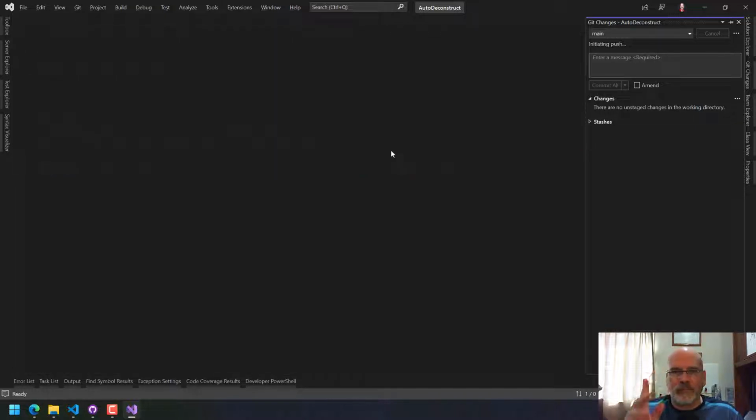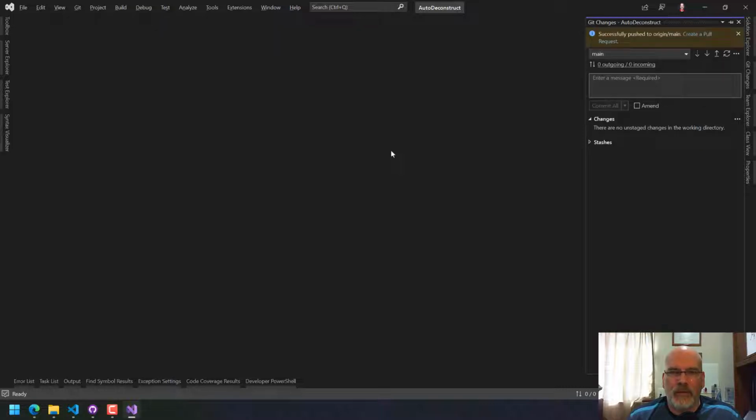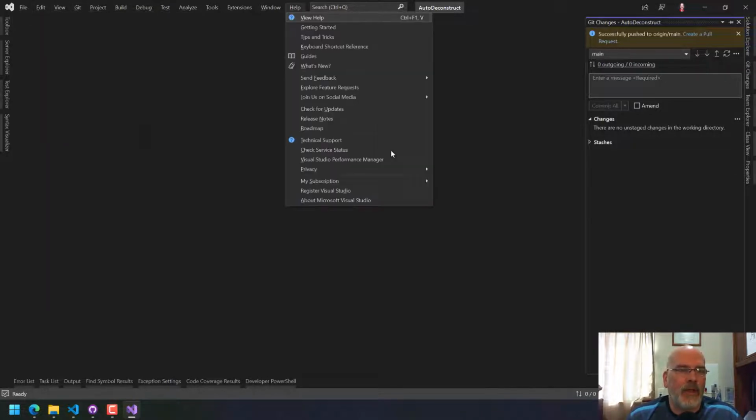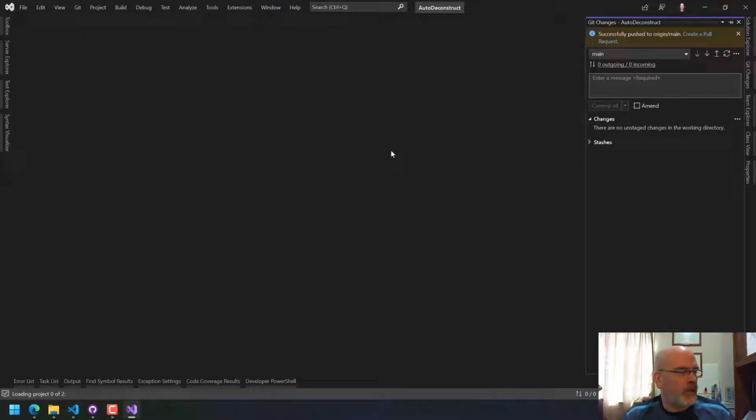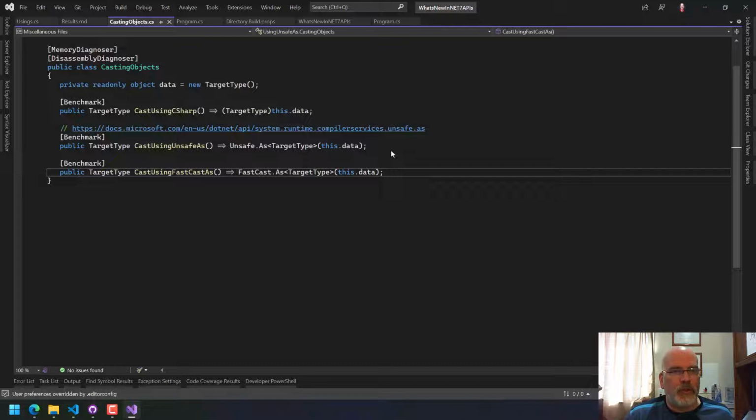Okay. I want to jump over, once it pushes up, to something that I was doing. I was doing a talk on .NET 7 APIs, and I was showing the new ways that you can do source generators with a code generator.